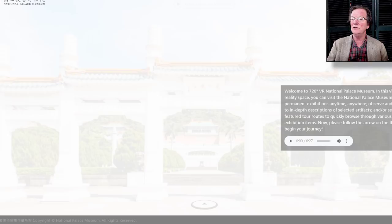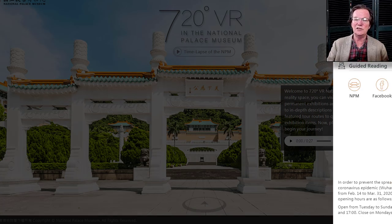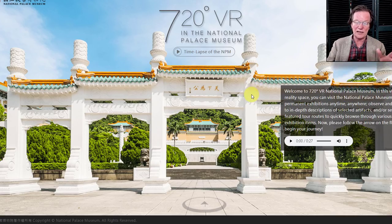What you do is, on the upper right-hand side of the menu, outside of the screenshot here, there's a set of bars. You just click them, and it pulls out the virtual tour guide menu. You click it, and you can go inside the museum. If you come to an object that's got a little green box over it, you click it, and it'll pull up a full voice narration. It is really cool, describing the piece, its importance, and so forth, with a large image of the piece itself. You go through the galleries, and it might end up putting you on a plane to go over there and see this museum.